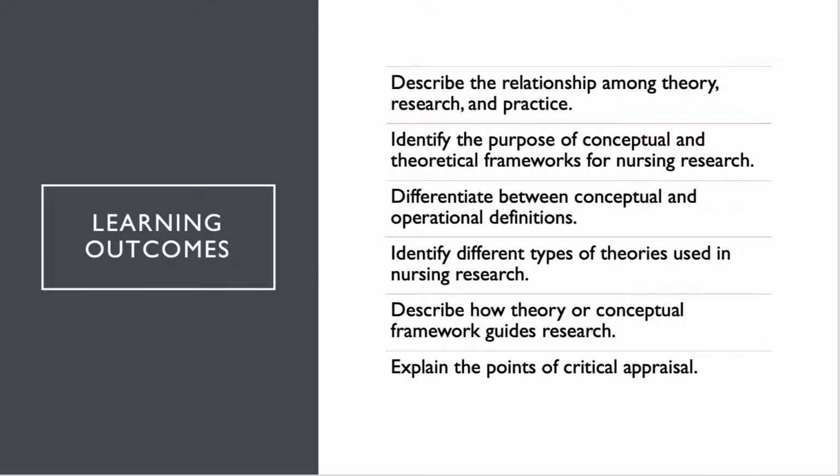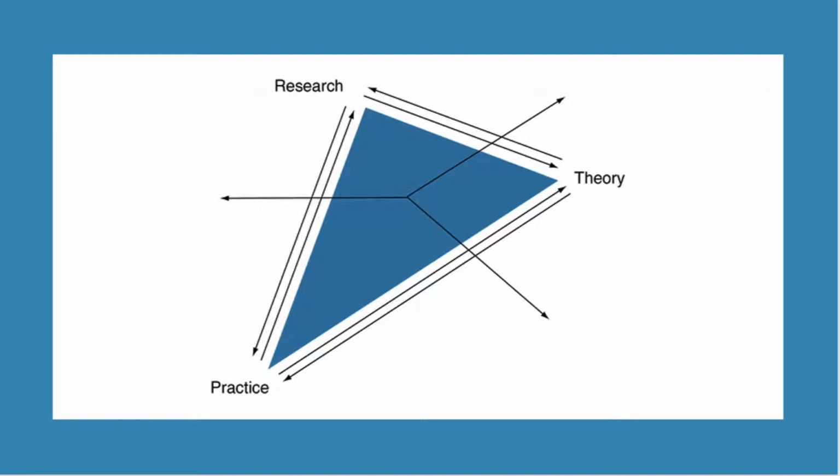critical appraisal. Of course, to be able to accomplish all of these learning outcomes, you need to first read the chapter, and if you haven't done so, you should really do that first. As I will always say, it's better to read the chapter first, then listen to the lecture. And if after listening to the lecture you have questions, then you can refer back to the chapter. And generally, as a rule, it will make more sense then.